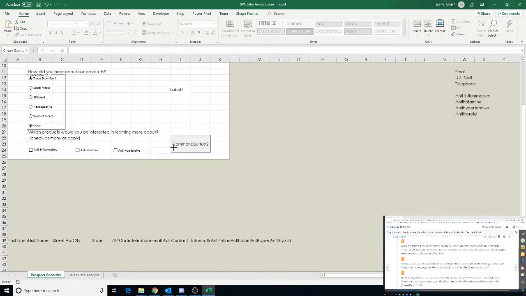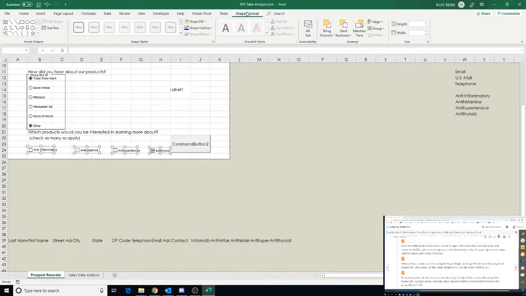Go. Now let's select all four. Hold your control key. And let's go to our shape format menu. And let's set our control height 0.2 and our width to 1.2.